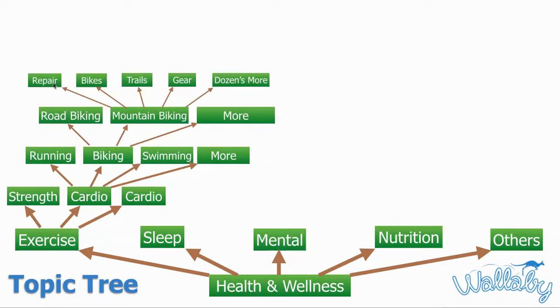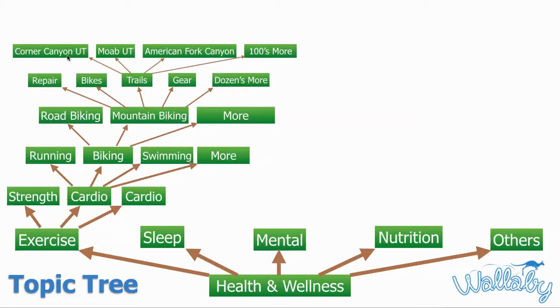Well, we could talk about mountain bike repair, different types of bikes, maybe the brands or the styles or different configurations. We could talk about mountain biking trails or different gear. There'd be dozens of different additional topics that we could talk about that were subtopics of mountain biking. All right, so now what if we talk about trails? There's going to be a lot of different subcategories of trails.